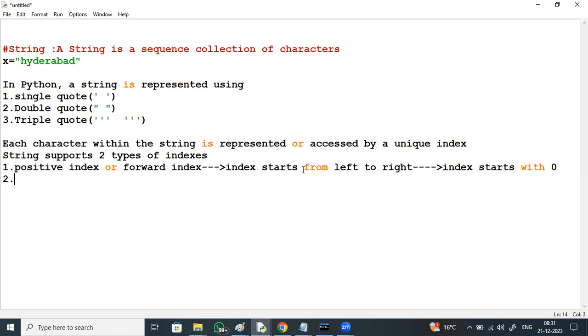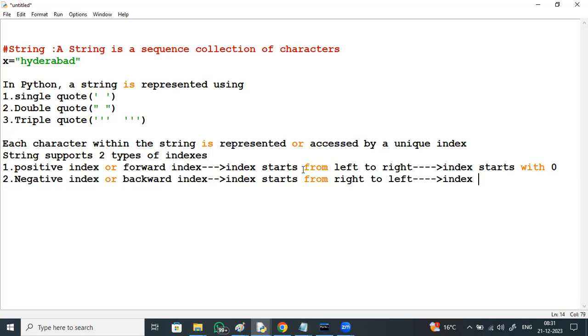Next is the negative index, or backward index. This time it starts from right to left, the opposite way. Indexing starts with -1. Index starts with 0 for positive, index starts with -1 for negative.